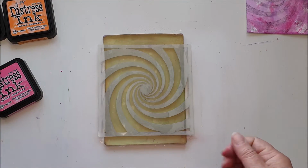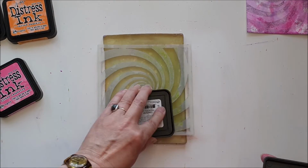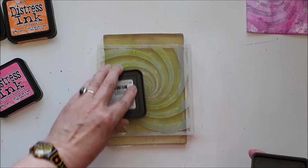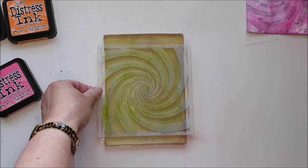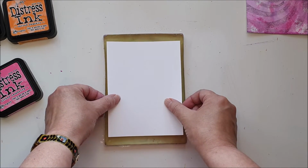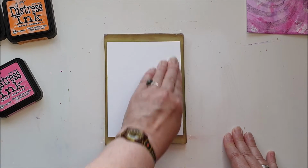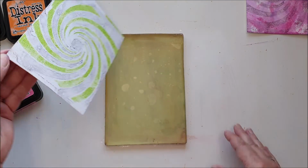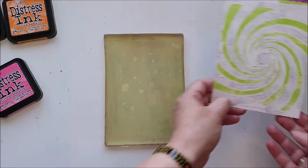And I'm going to take a contrasting colour. Let's take this Twisted Citron. Apply that through the stencil, and pull a print on a fresh piece of card. Like so. I do like that effect that we get, a nice sort of crisp effect there.